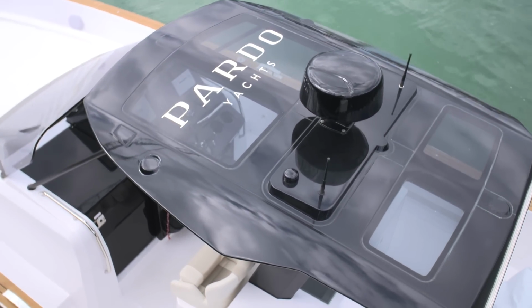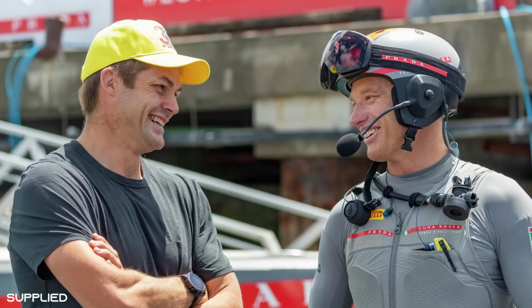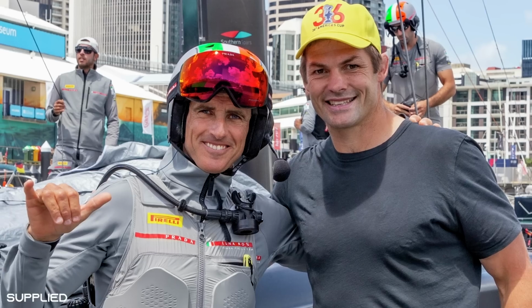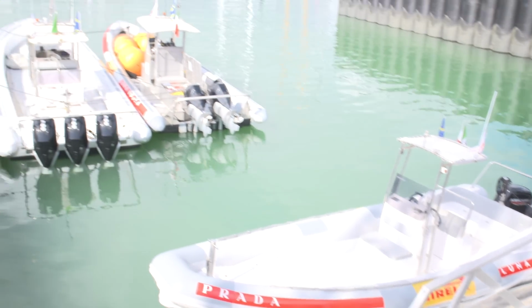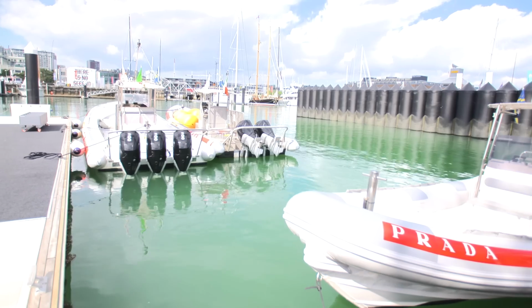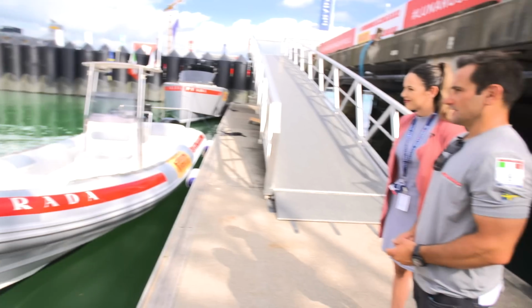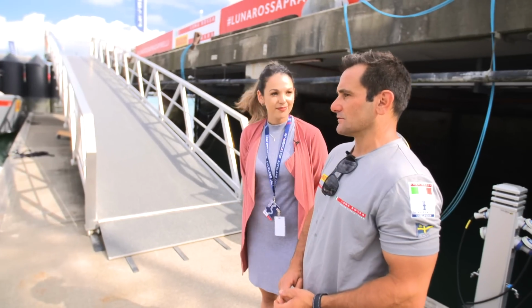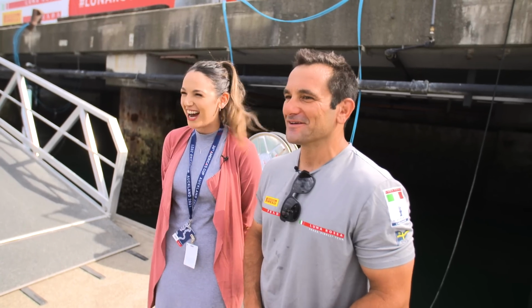It's basically, we use it to take our guests when we have guests. I mean, Richie was with us last week, so he went out there and just followed the boat around. And then the external one is the mark layer one and the recon boat. So if we're not sailing and the other teams are sailing, we use it to follow them around and check them out, spying, see what they're doing. Yeah, keep an eye on everyone.